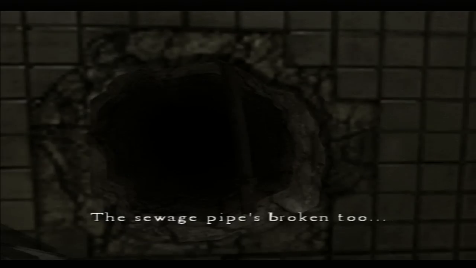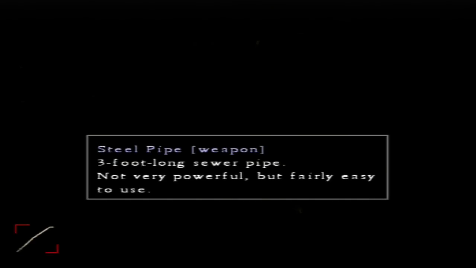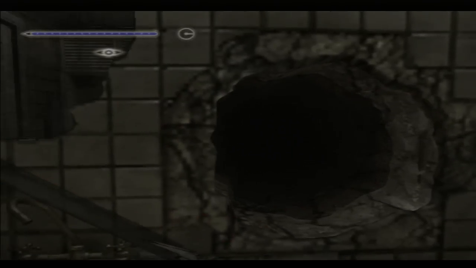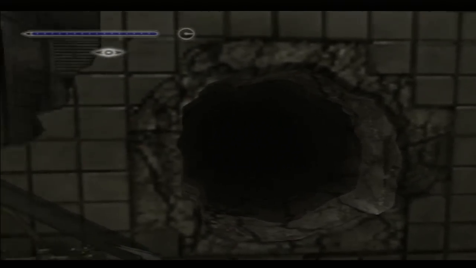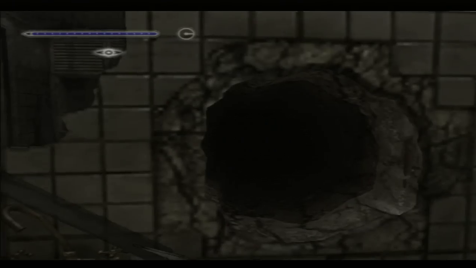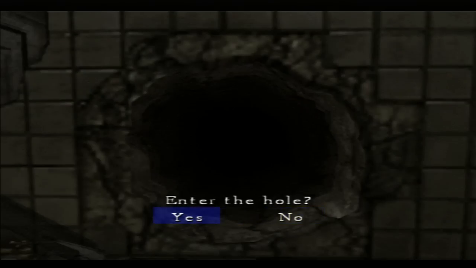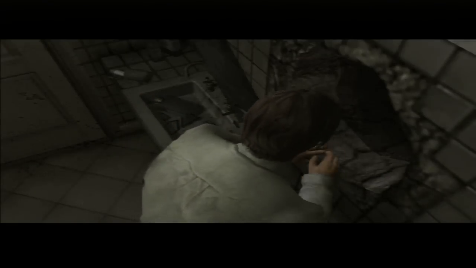The sewage pipe's broken too. Pulling the part hanging down? Yes. You got a steel pipe. Yeah, okay, so I was right. What is that? What did I just do? Oh, R1 and L1 is strafe. R2 apparently brings up... I was just wondering if you could wield the weapon, but I guess not. Alright, so when I press square, it's like... Alright, this is gonna take some getting used to. Yeah, enter the hole. Sure. Oh, God.